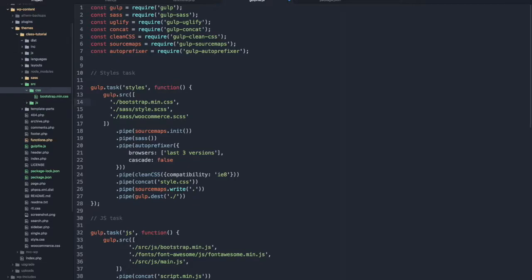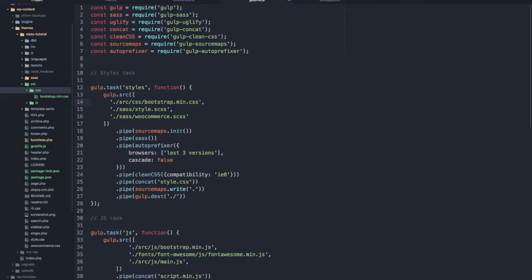Yes, so we are saying what locations. You see, SRC says what is the source, where can I find this. Gulp is saying where can I find this file, and we're going to say okay, in the same folder where you're at. So the Gulp file is in the root. Now we want to say going inside SRC, and then inside that we have folder CSS. Go inside there, and then you will find bootstrap.min.css. So grab that file and then go next.